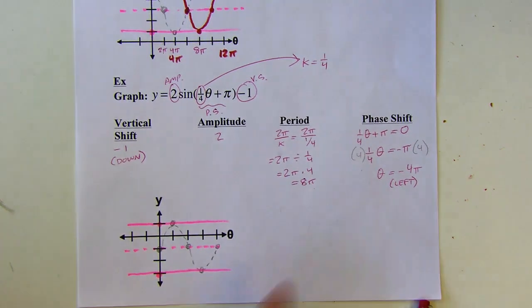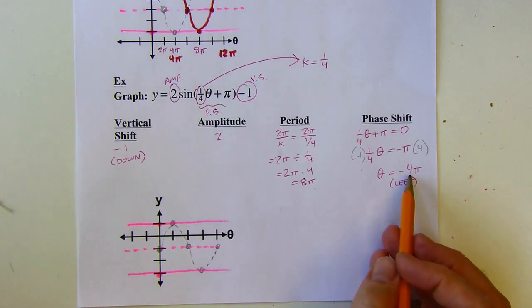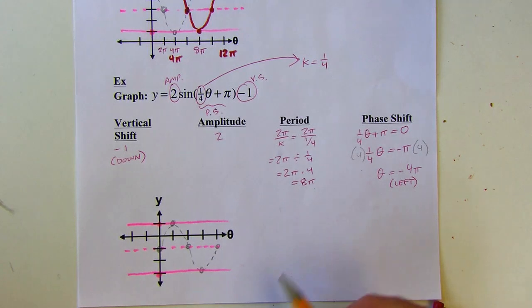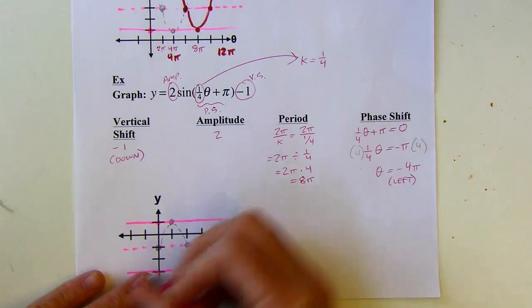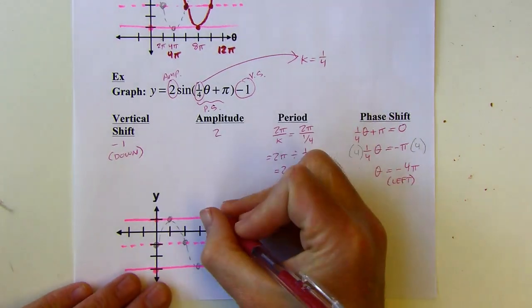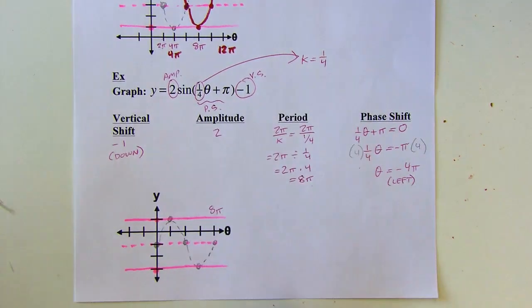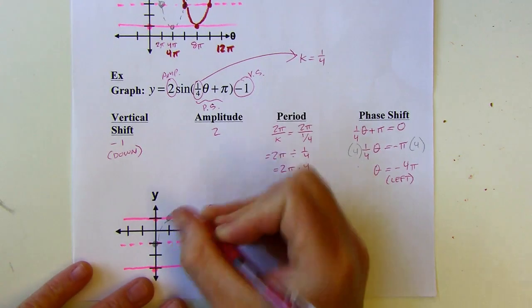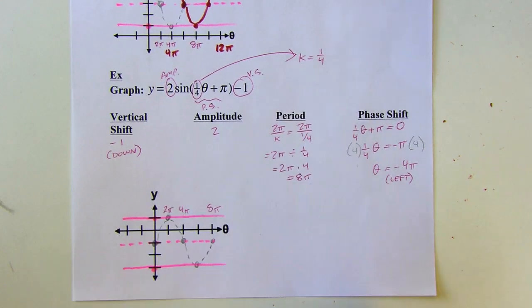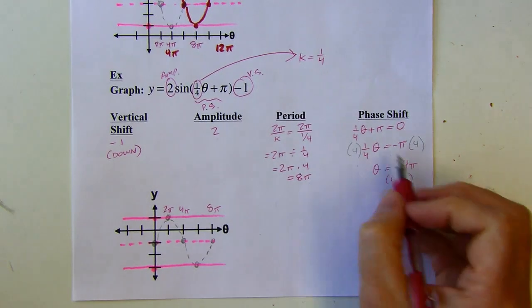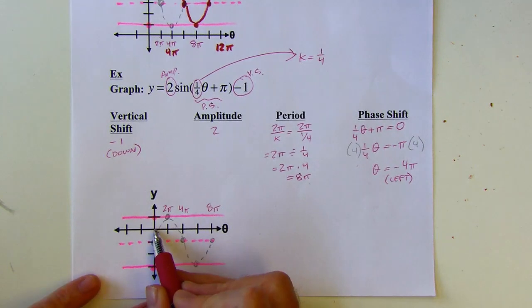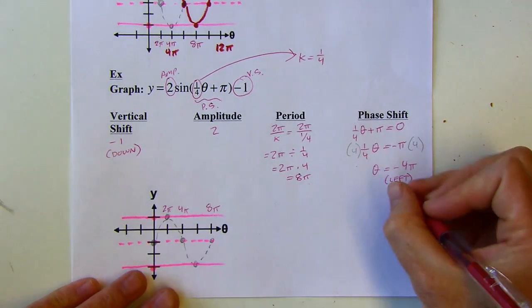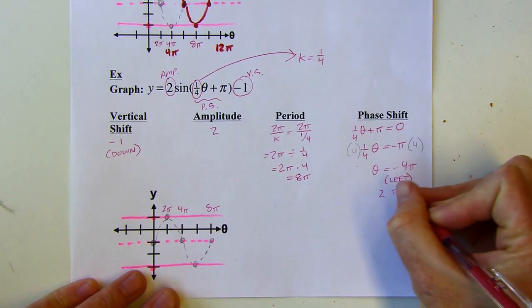I'm going to move this left, but before I move it left, I have to scale the theta axis because I don't know what 4 pi means on this graph yet. So let's see, 8 pi. So one cycle is 8 pi. That means that 4th tick out is 8 pi. Okay, halfway to that is 4 pi. Halfway to 4 pi is 2 pi. So each tick is worth 2 pi here. And I'm moving 4 pi to the left, which I can see, hey, 4 pi is 2 ticks. So going 2 ticks to the left.